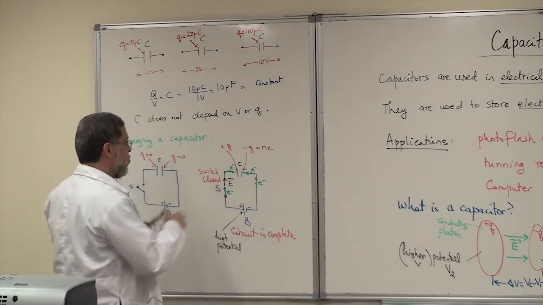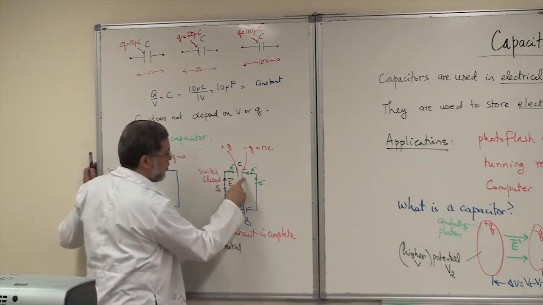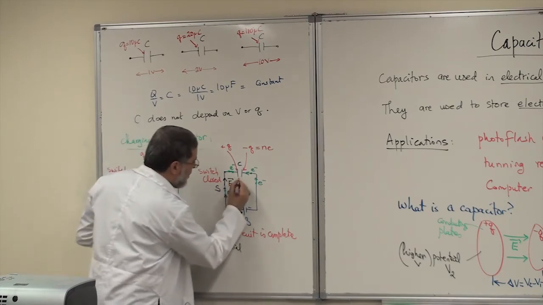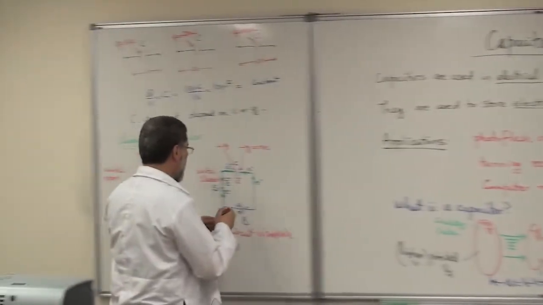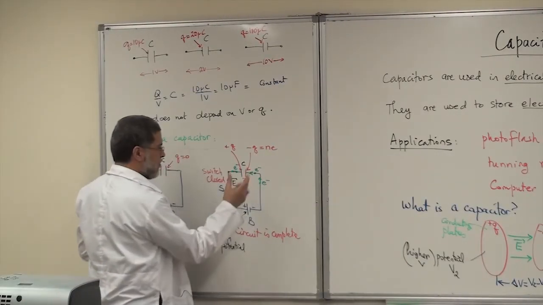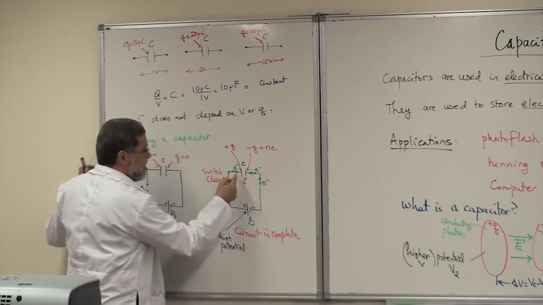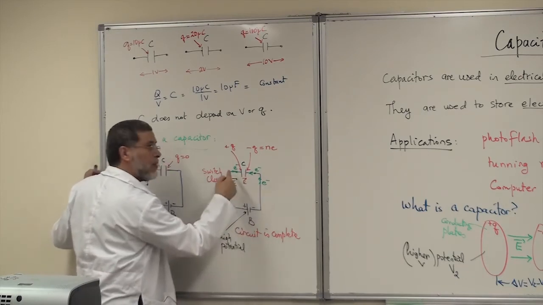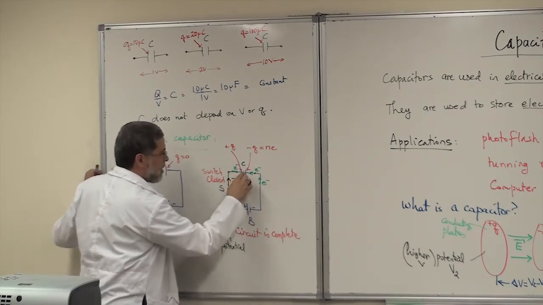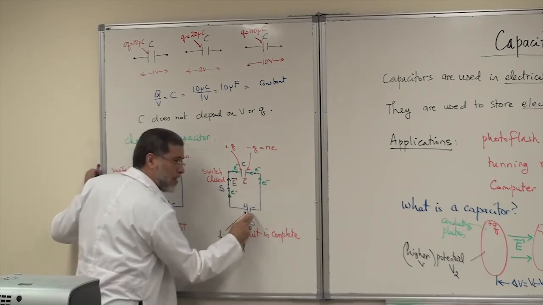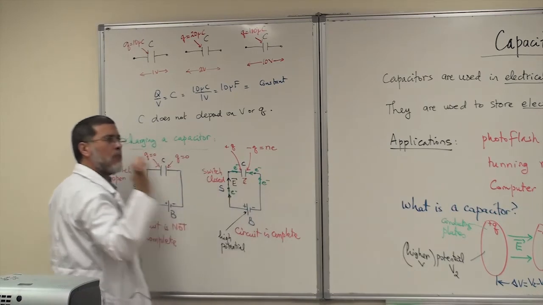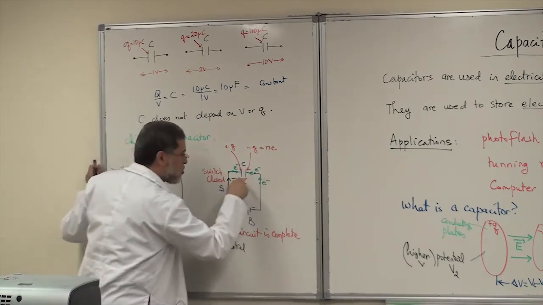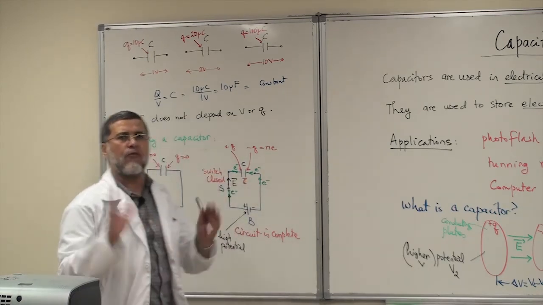Now, when the electrons start leaving this plate and go to this plate, there will be an electric field here in this direction between the plates, okay? Like here. Electric field between the plates. And there will be a potential difference between the plates, of course, because of the electric field. Now, this flow of electrons will stop when the potential difference across the capacitor is the same as the battery. If the battery is 1.5 volts, when the potential difference here becomes 1.5 volts, the flow of electrons stops, and we say that the capacitor is fully charged.